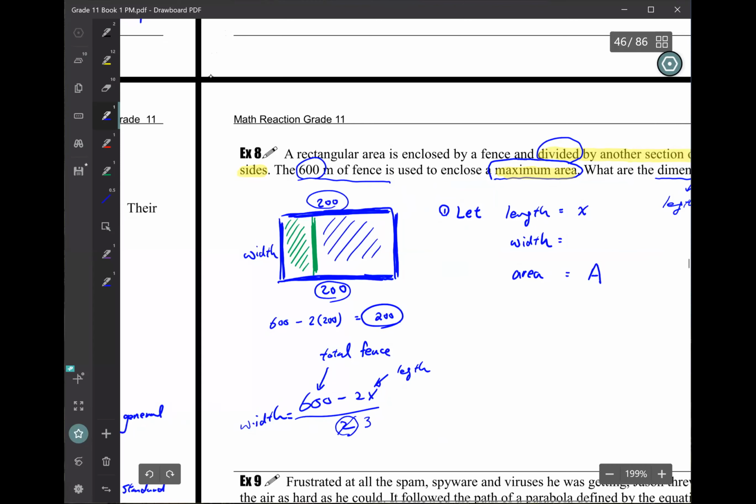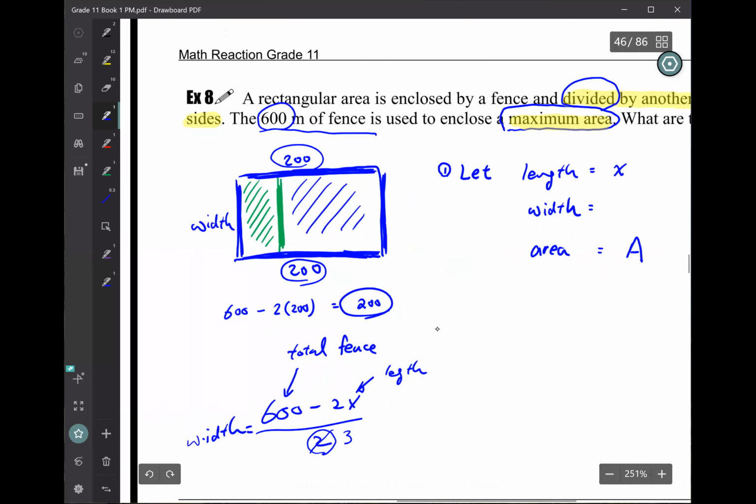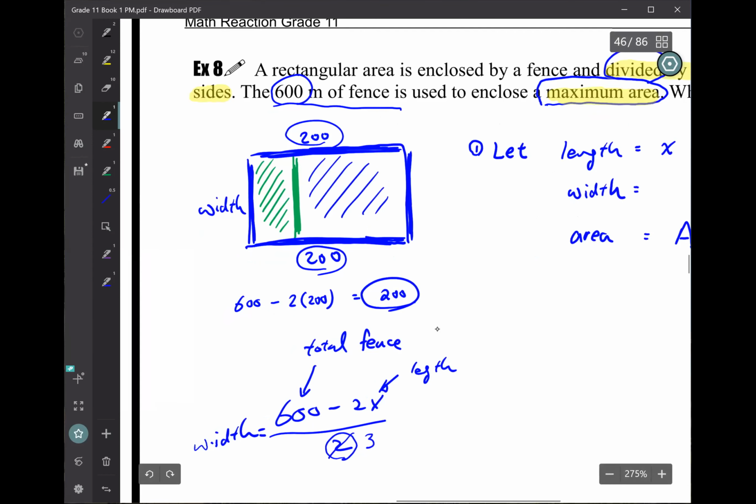Only 4 people understand? How about other people? Do you have question? You can let me know. I can try to explain differently. But you gotta let me know which part you got lost. Harry, can you repeat why it's 3 again? Why is it 3? Okay. So do you understand why we subtract the 200? Yes. Okay. So 2 times 200 is the 2 length.